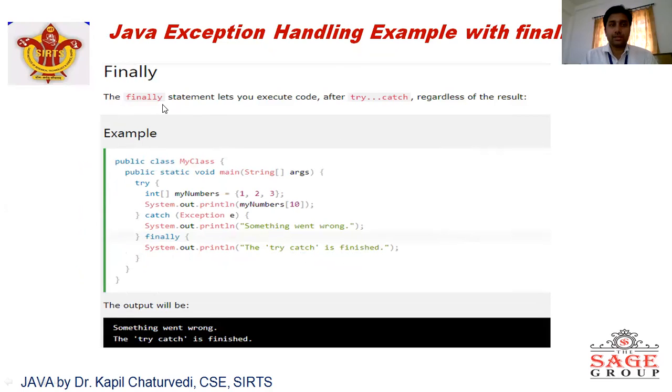This is one example with finally. We discussed that finally is a block where we put the set of code which we have to execute whether an error occurred or not. So we put that kind of statement in the finally block. In this example, we are putting some code in the try catch block which may cause an exception, and here we are writing handling code, or simply printing a message. In case of error occurrence, that message will be displayed, and thereafter the finally code will be executed, and that will be the output of the program.